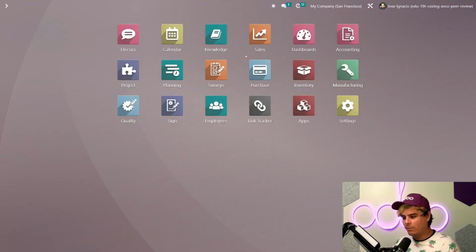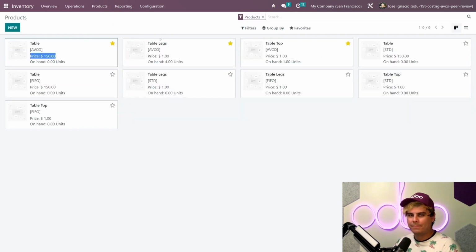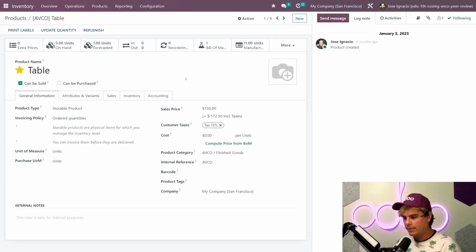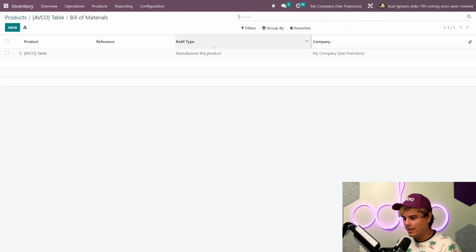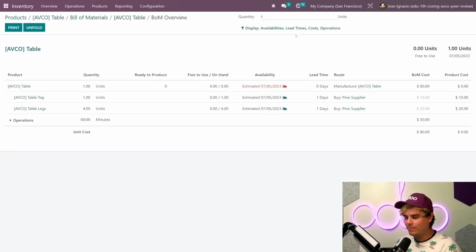To check that out, we're going to hop on over into the inventory app. Now we can see the overview report for our final product, which is the table. To get there, navigate to its product page. From here, we go up to Products, Table. Once we're here in the product's general information tab, you see this cost per unit. Right now, it's currently set to 0. For more detailed information, we can click on the Bill of Materials smart button. When we click on our product and then the Overview smart button, boom, we have a report.